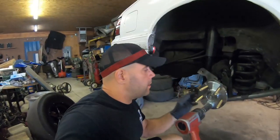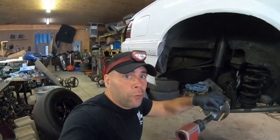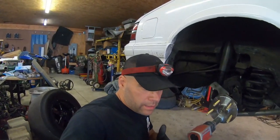But this is basically something that happens to cars that have a lot of torque. I have bent these before, and when I put the ARP ones on, it seems to kind of alleviate it. But what I really need to do is pull these axles out and send them over to the machine shop and have them drilled for 5/8 studs.